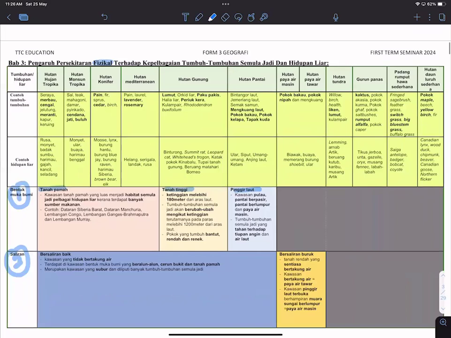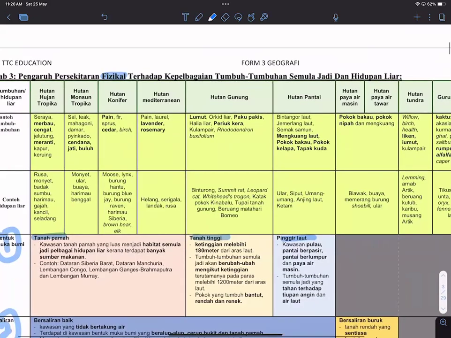If we link only to our bab 4, that's why this is short notes, where you guys can refer to. For our bab 4, it is hutan-hutan in Malaysia, right? Guys, bracket only the hutan in Malaysia. Hutan gunung is the first hutan, the highest hutan in Malaysia.